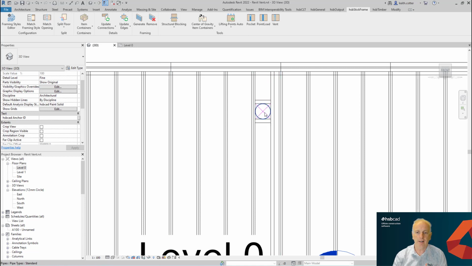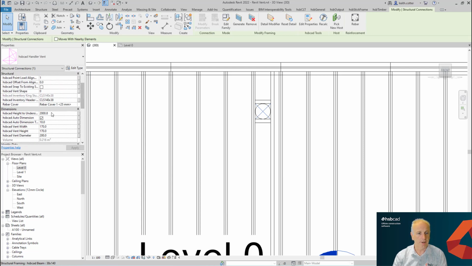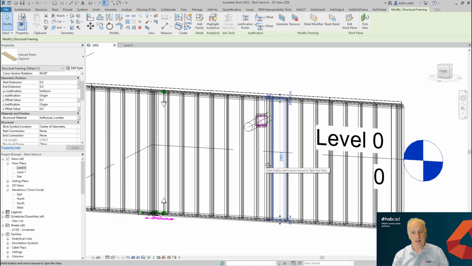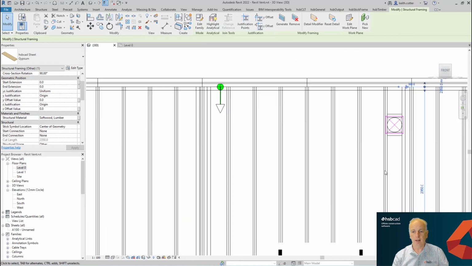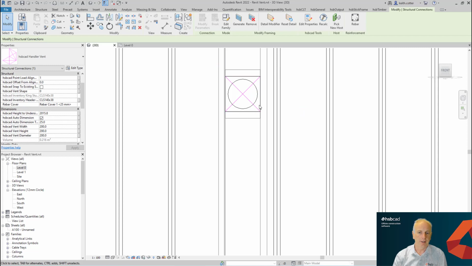So if we select the actual marker in this particular tool, like all of these tools, all the properties that we've just filled out are here on the left-hand side on the properties. And the first thing that I wanted to do is I'm going to maybe increase the tolerance around the actual vent itself. Now, if I want to generate this, I could either one, come back here again to get the item container view, or I could leave it in a front view like this. And by selecting the actual tool itself, I can go immediately to generate. And you'll now see that it will update the framed result around this particular solution here.